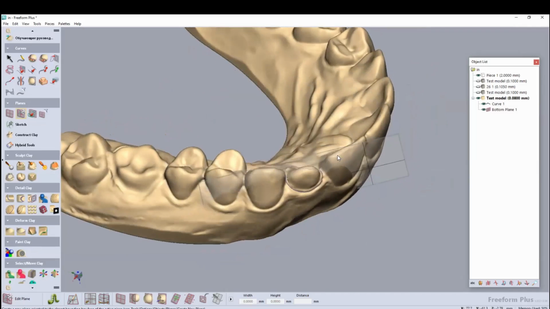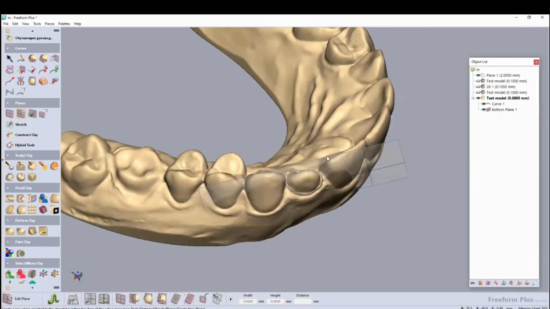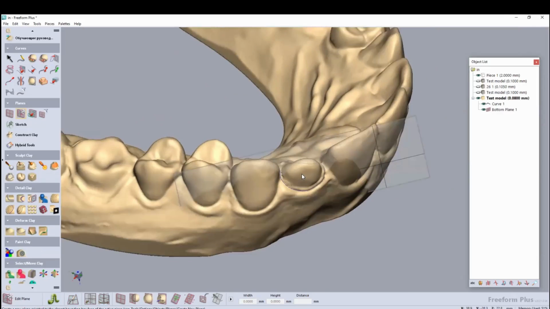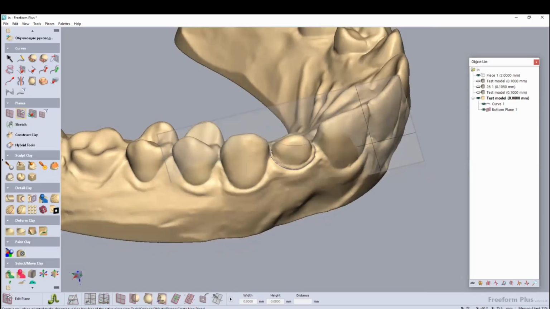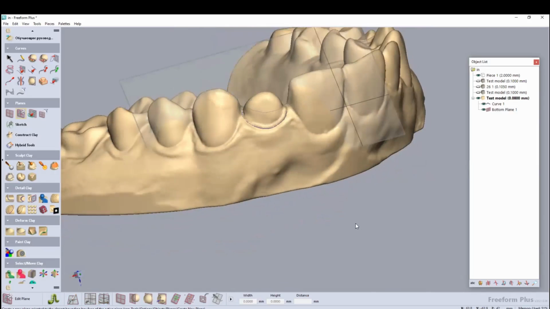Now we can see that this plan has a good position, the position of the future ridge. It's good.